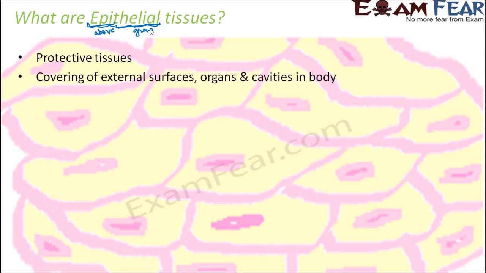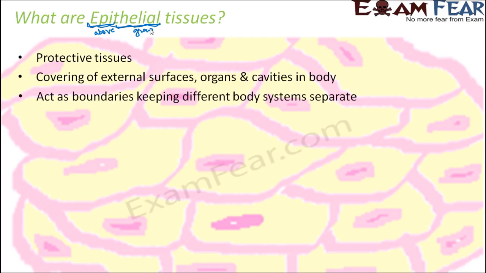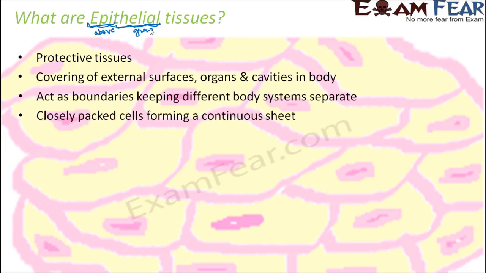The basic function of epithelial tissue is that they provide protection. They act as boundaries keeping different body systems separate — keeping different things from mixing with each other. They are nothing but closely packed cells forming a continuous sheet. You really do not find a lot of intercellular space or intercellular material in epithelial tissue. If they want to act as a covering, they need to be closely packed — otherwise the boundary would be leaky.